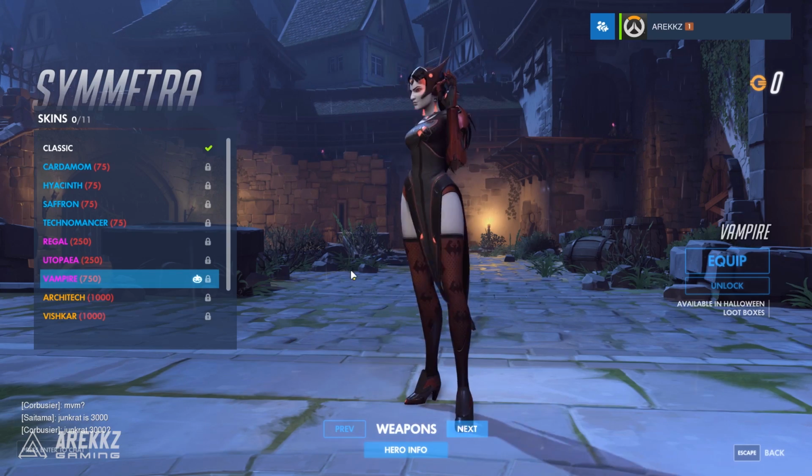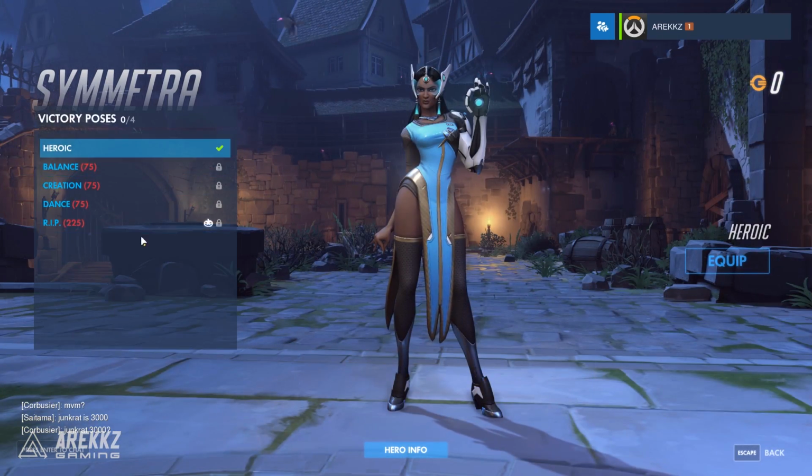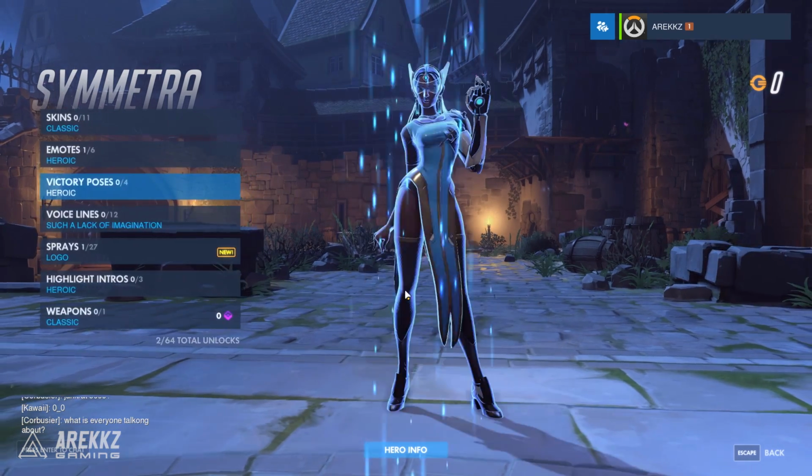And yeah, so that is her. And then her weapon looks like so. And as for her victory pose, once again, that is her. See her little turrets all the way around the tombstone. And then she's holding a little glowing orb right above there.